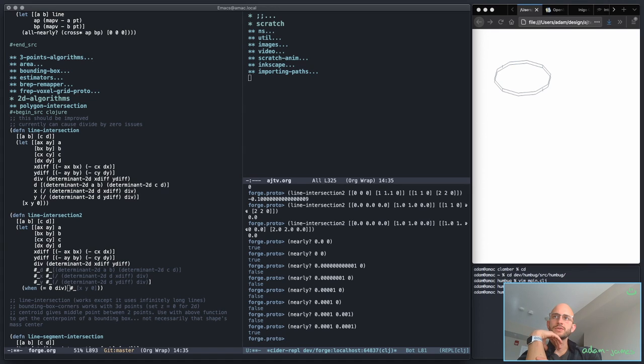Checking around 0 is different than checking if two numbers are nearly equal to one another. So that's the problem I'm having right now.